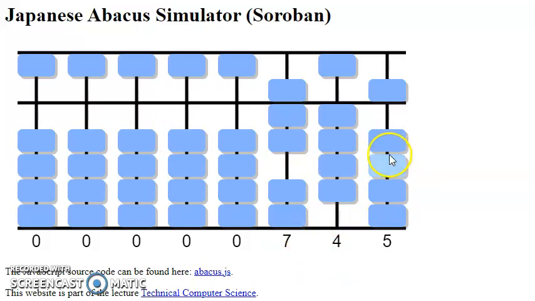You can download the abacus simulator from the internet and it's free. Install it on your computer or on your laptop or your tablet, or the apps are available on smartphones too. So your child has a wonderful opportunity of developing the skill of using the abacus. Enjoy.